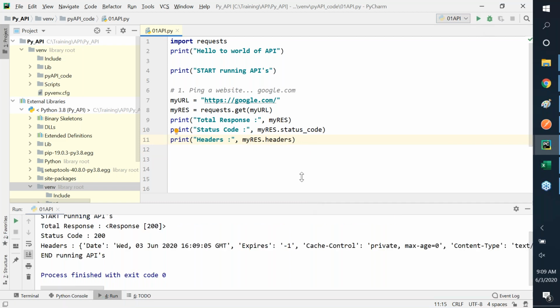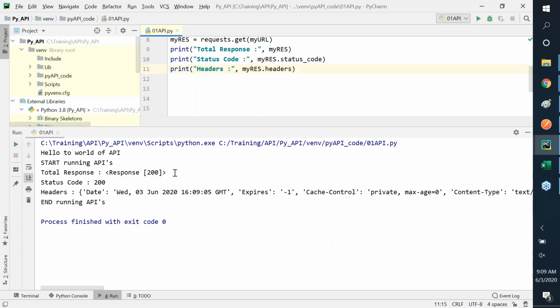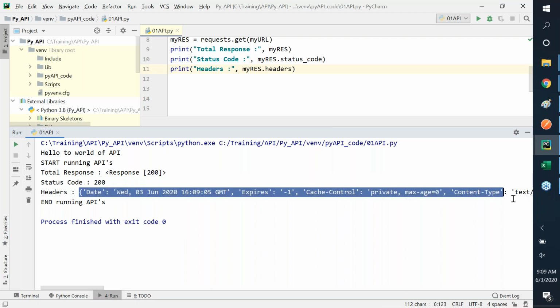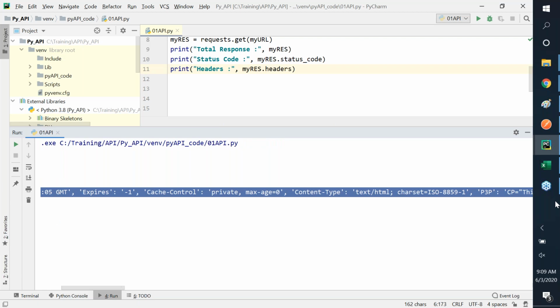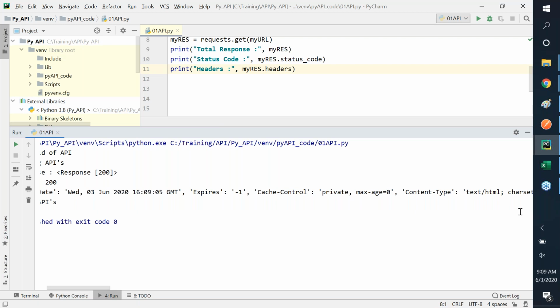So there you go. It says total response. This is what I got. Basically, when I said give me the response as is, but when I dig into status code, I get that number. The header gave me a large data, and this is what we get in a JSON format. All right, and this is all that is coming back from Google. And is that relevant? Sure.